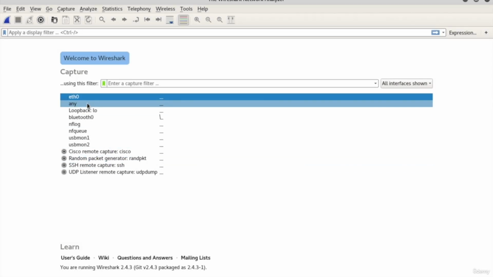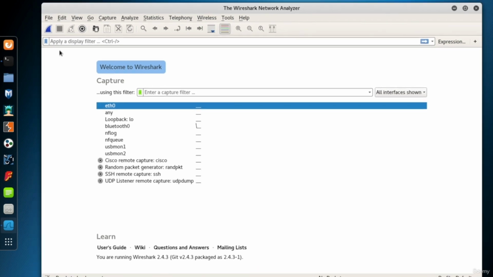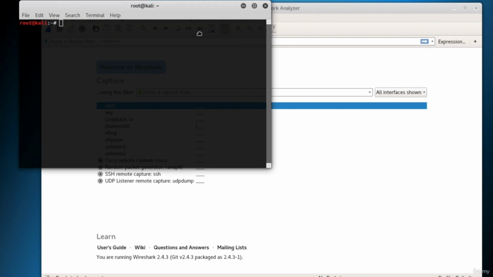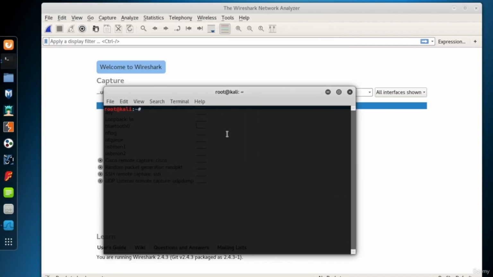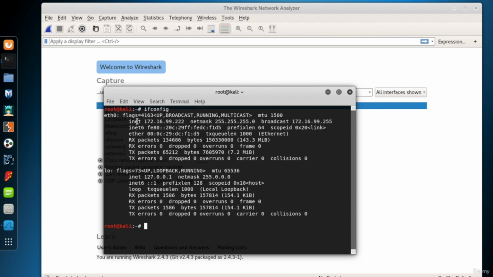Whatever. The first message is because we are a super user on Kali. No worries. Okay, the welcome page of Wireshark asks which interface we would like to listen to first. So let's have a look at the interfaces of our system. To look at the interfaces and to remember the IP address of Kali, open a terminal and type ifconfig. There are two result sets of the ifconfig command, eth0 and LO. eth0 is the first Ethernet interface. Additional Ethernet interfaces would be named eth1, eth2, etc. Here we have only one.